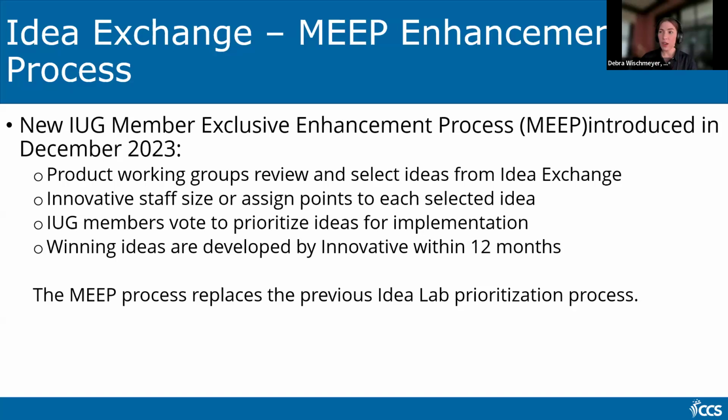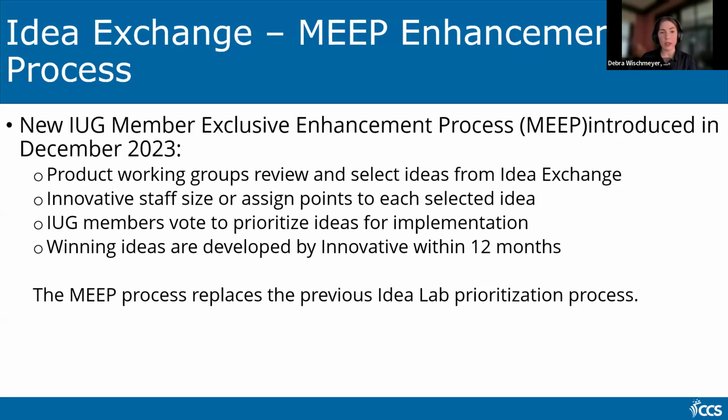Then, I don't quite know the cadence yet, but once or twice a year, Innovative members are asked to vote to prioritize ideas for implementation. This is a change, because prior to this new enhancement process, anyone with an Idea Lab account could vote and participate in the prioritization process, but it is now limited to just those customers that are members of IUG.